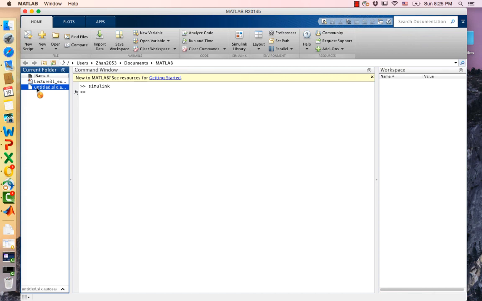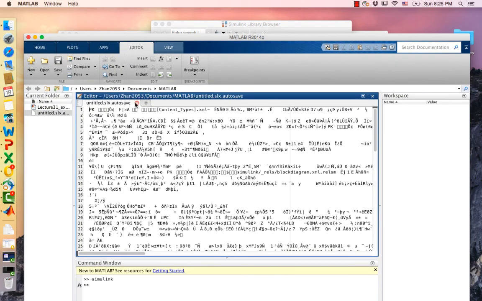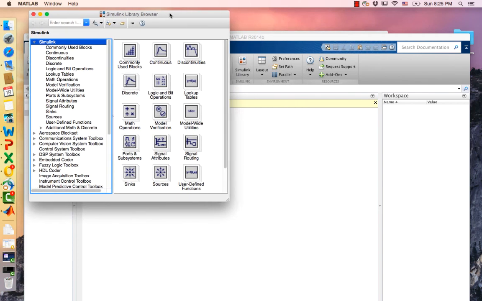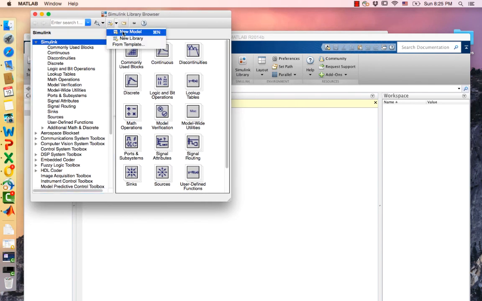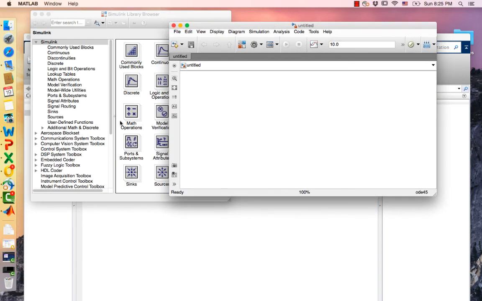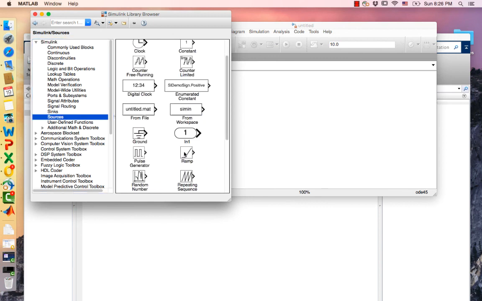Let's see whether it's the one I had just now. I don't want to restart everything. Oh, it probably takes longer. Oh, it didn't work. Let's restart. This way you can become familiar with how to build things quickly, right? Now I know I need to write my source first.